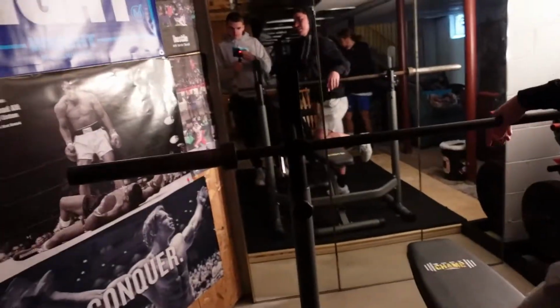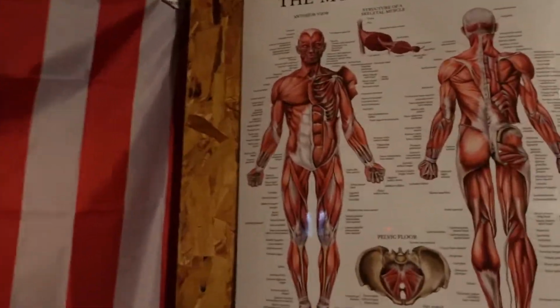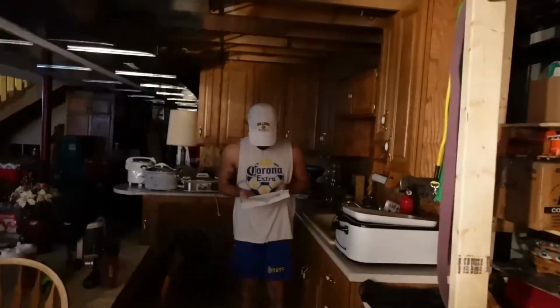All right, squat stand, shitty bar, bench. We got some good old posters there for some motivation. Got some weight sets right here. It's still pink. I wonder why. Jeez, I look like a stud on this thing. Look at that. Holy shit.